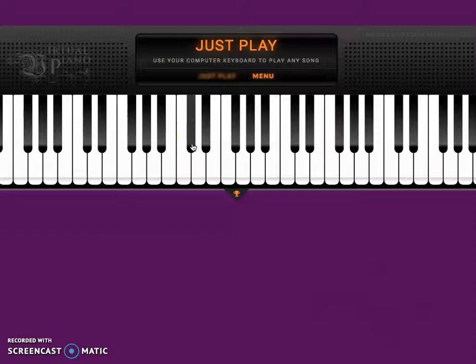That is a half step. This is a half step as well. That is a half step. What is this? It's a half step. All right. Now, you can find a half step by looking at the top of the piano keys, not this part of the piano. Look at the top part of the piano keys, not the bottom.